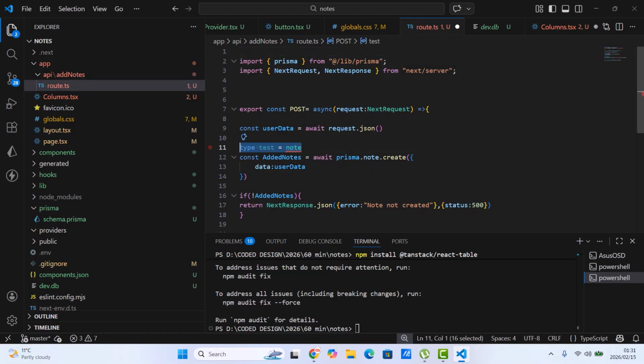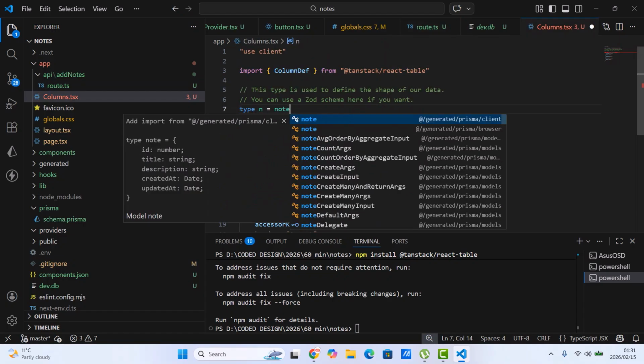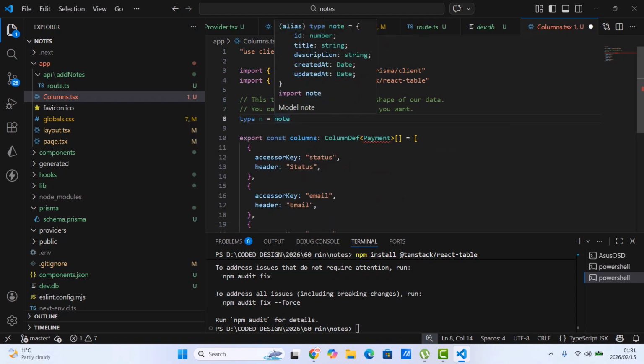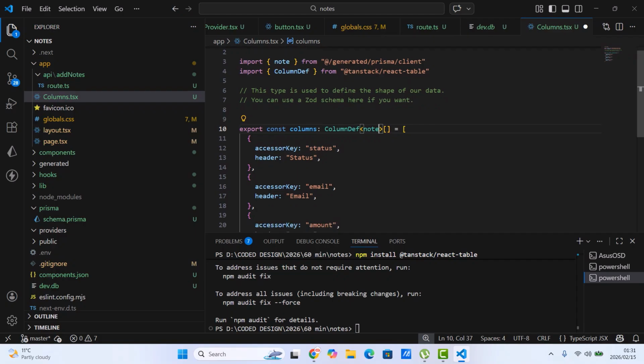And go back here. Even here, I was supposed to say n equal to Node. As you can see, I think this is the same thing. So this is the type that I want, Node. Then we're going to take this type here and paste it here. Sorry. So that means we have some sort of a Node.